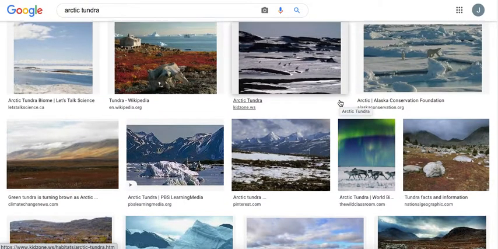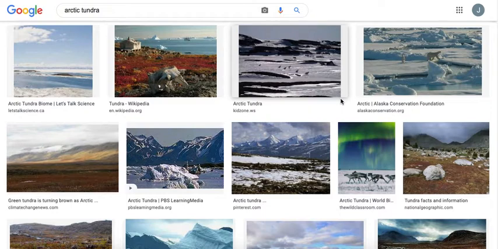Okay, the next one we're going to talk about is the Arctic tundra. The tundra is located between the polar and coniferous zones, and they have extremes in their seasons. And they have something called permafrost. Because the ground is always frozen, the plant life is limited to growing shrubs, lichens, and mosses. Permafrost, by the way, is just what the name sounds like. It's permanently frozen ground. So even when it looks like it's not frozen, maybe the first couple of feet of the ground is not frozen, even in the warmest part of the year. But you go, I think I've heard about 3 to 6 feet down, and it will be completely frozen. And this is why in some ways trees can't grow. Anything with deep roots can't really grow because it's permanently frozen down below.